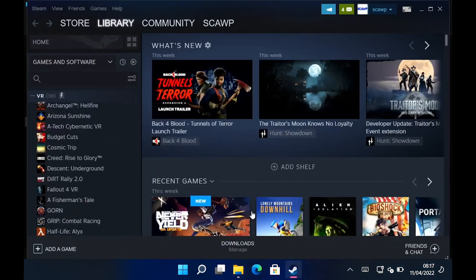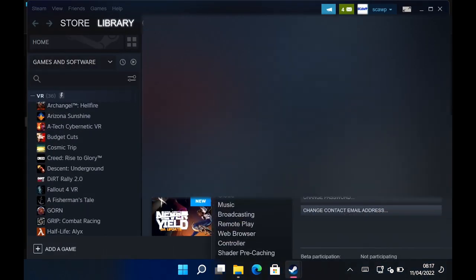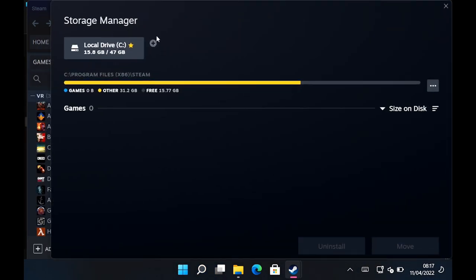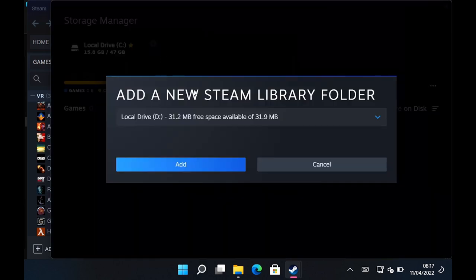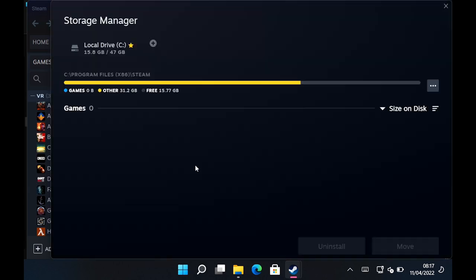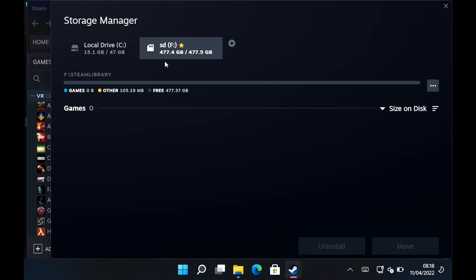And then I'm going to come to Steam, and I'm going to come to settings, downloads, Steam library folder. I'm going to click a plus here, and I want it to use my external drive. I'm going to add. I'm going to come to this triple dot and make the SD card the default. I'm never going to install anything on the C drive.